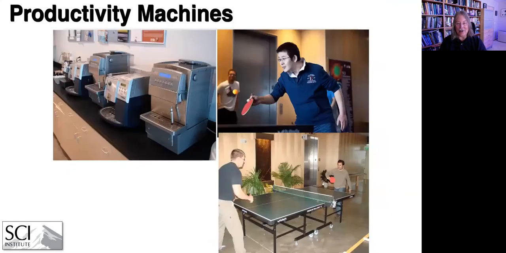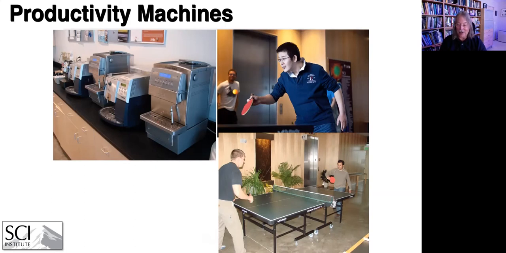All right, let me finish up here. We work really hard and we drink a lot of coffee. And so we have 5 espresso machines at the Ski Institute. In case 4 break down, we still have one going on. And also, we have this ping pong table. We learned that ping pong seems to be the international sport of nerds because it's really quite amazing the different nationalities and the numbers that play ping pong.